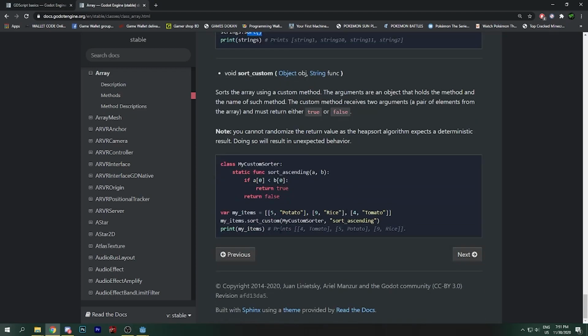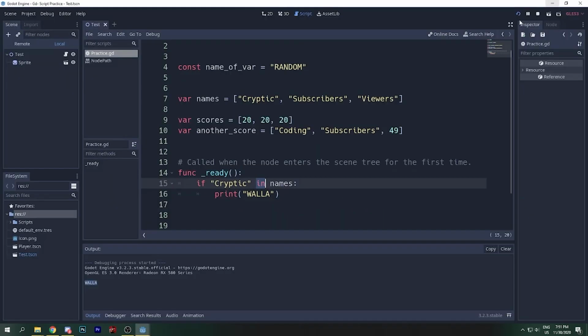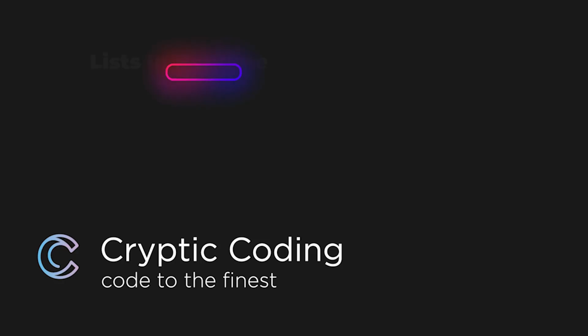And there's a lot of stuff. But for now, this is what you need to know. This is really useful. So this is the basic concepts of arrays. And in the next video, we'll be talking about for loops and how to use them.